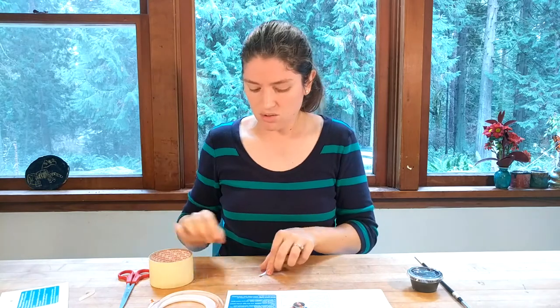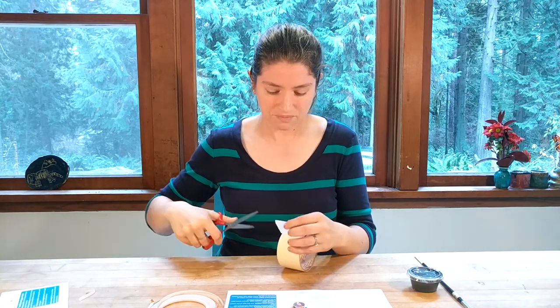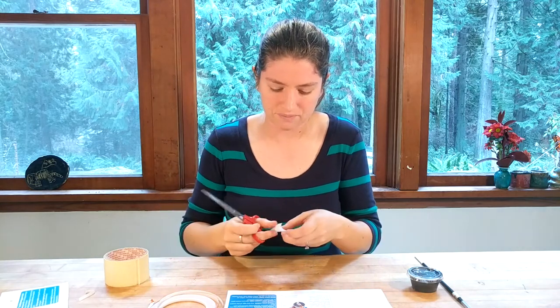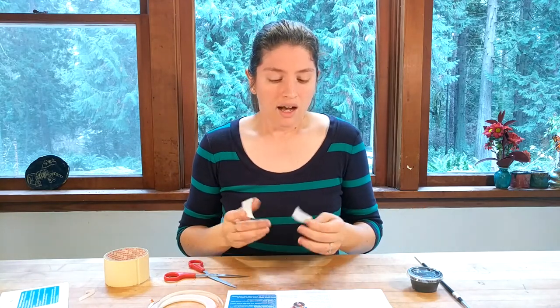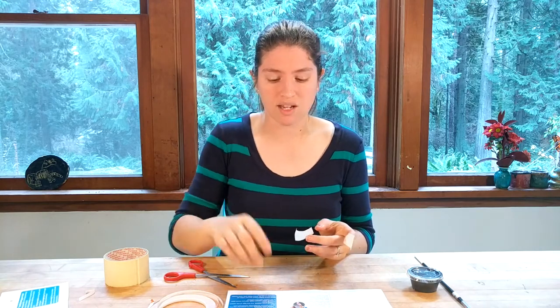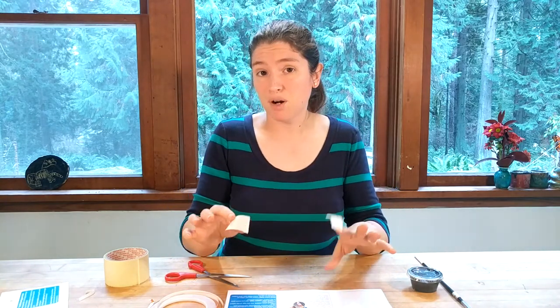Once I see it light up, I know it works — that's perfect. When your circuit isn't working, there are a couple of things to try. First, test your battery with another LED. Second, check if your LED is in the right direction — try flipping the battery over. Sometimes the switches can be a little finicky; if you bought them in a large pack, some may be duds. If you can get it to light up some of the time, that's all you really need.